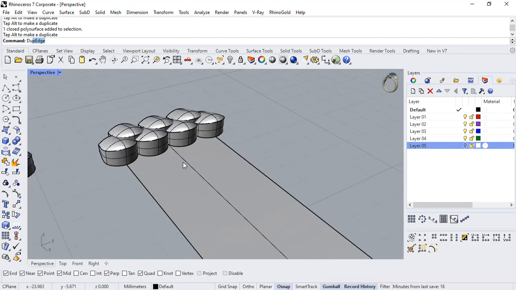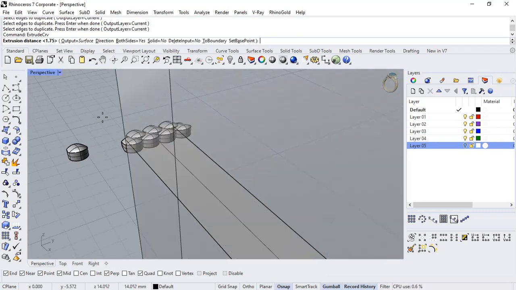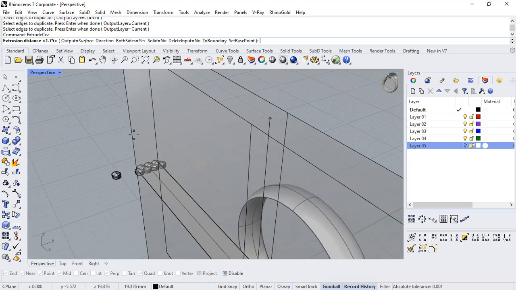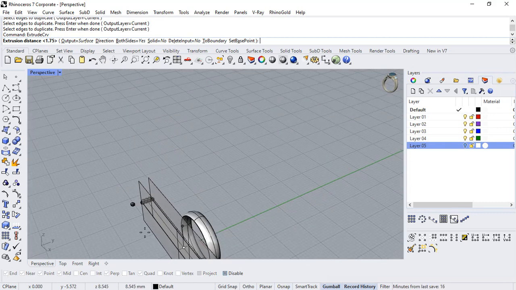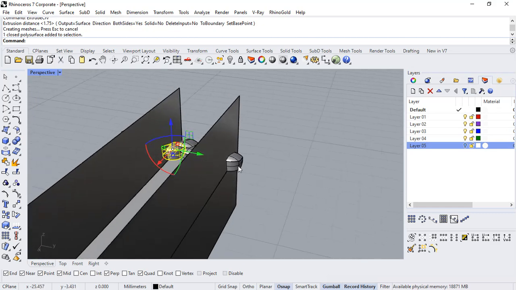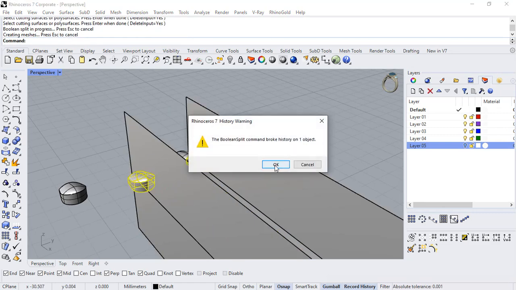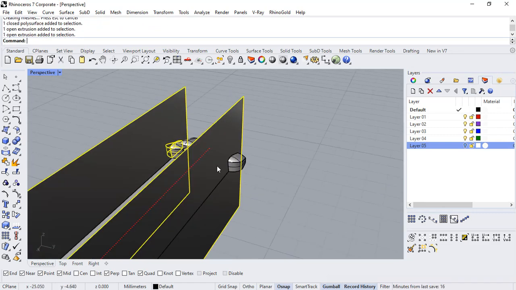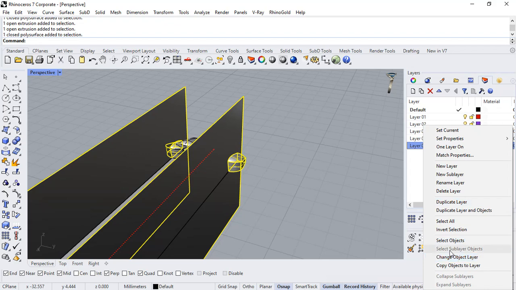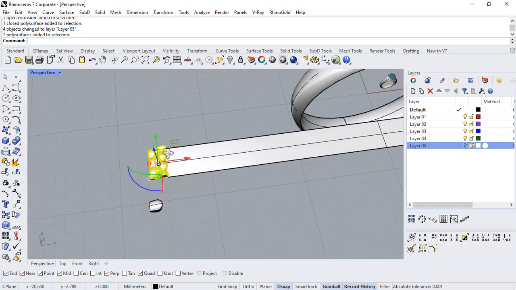Now let's make a duplicate edge to page here, and this would be your duplicate edge, and extrude it in vertical direction for our boolean operations. So let's make a little bit lower distance, and turn it on. Select both these portions and use boolean split. So here are the cutting objects. Now select them and send them to another layer, which is our extra layer. So let's move it to this layer for right now. This way we can create multiple patterns on this portion.